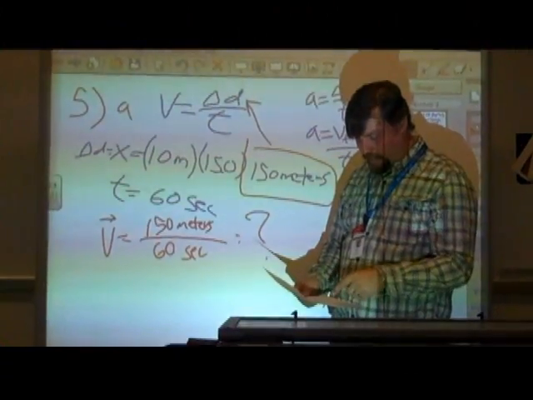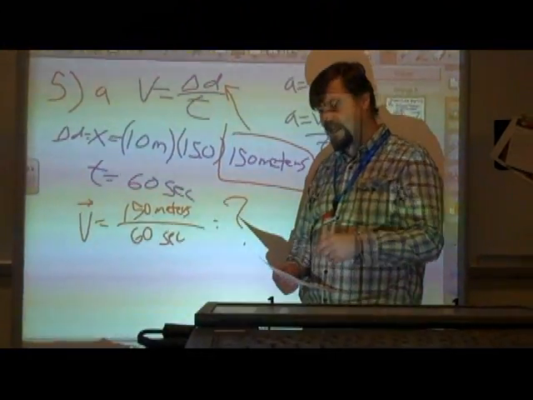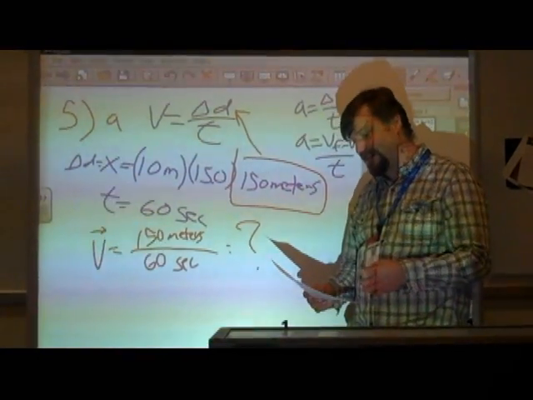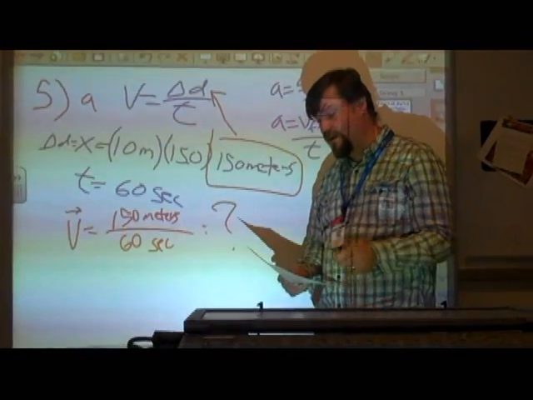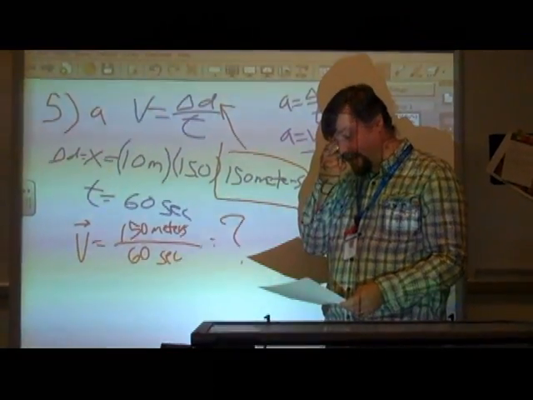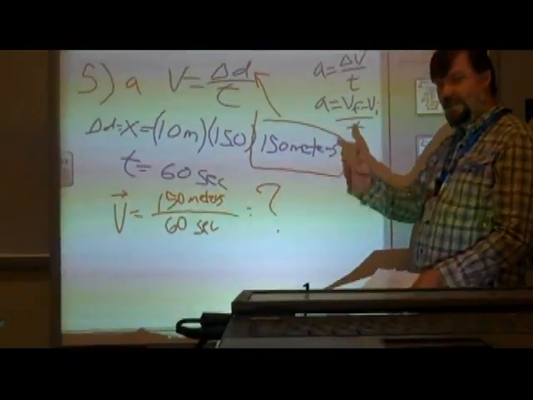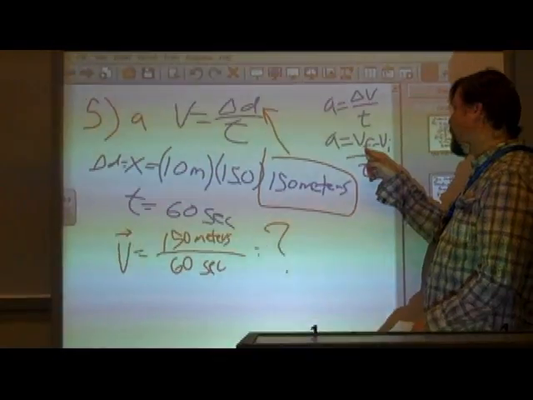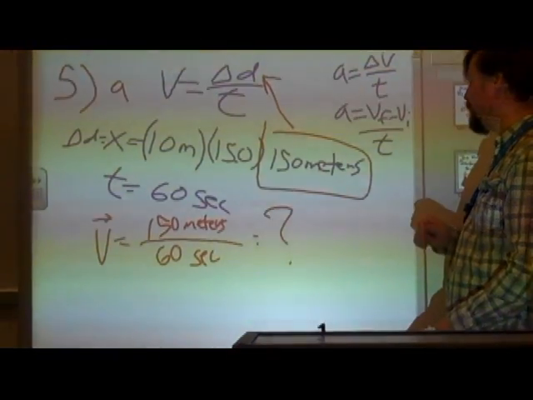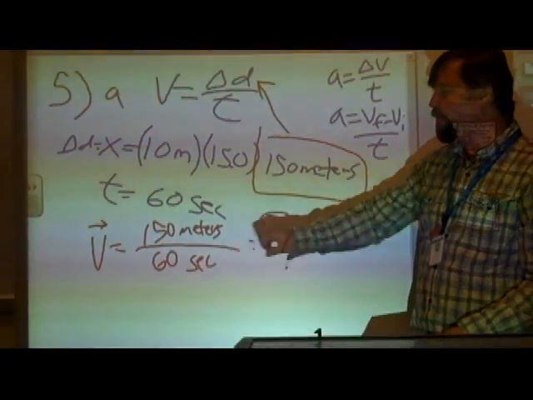All right, so we see here part B for 5. If the frog lands with a velocity equal to its average velocity and comes to a full stop 0.25 seconds later, what is the frog's average acceleration? All right, so we're looking for acceleration, and we have the equation that's given to us for acceleration in this section: our final velocity minus our initial velocity divided by the time interval it takes place. So we're going to need our answer from part A.